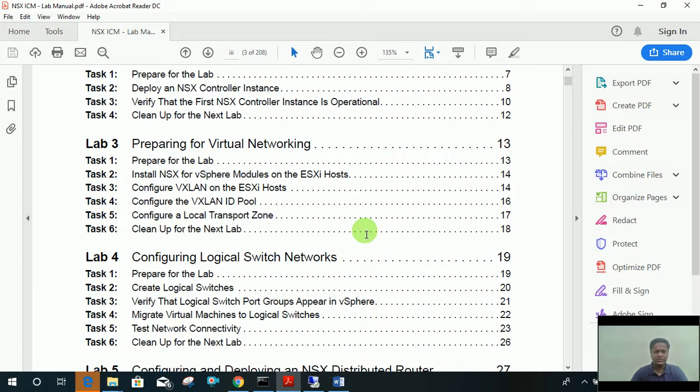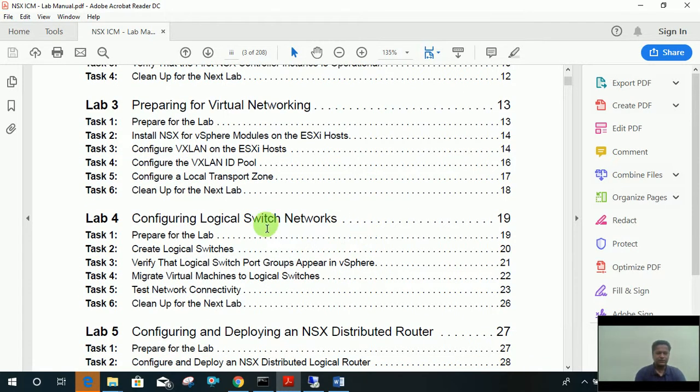We will look into this in our next video, and later we'll also cover lab 4 in the next video, wherein you will create a logical switch, verify the logical switch port groups appear in the vSphere, then migrate virtual machines between the logical switches which we will create, and test the network connectivity. So these topics, lab 3 and lab 4, we will cover in our next video.